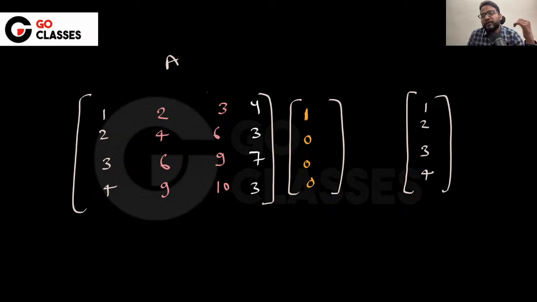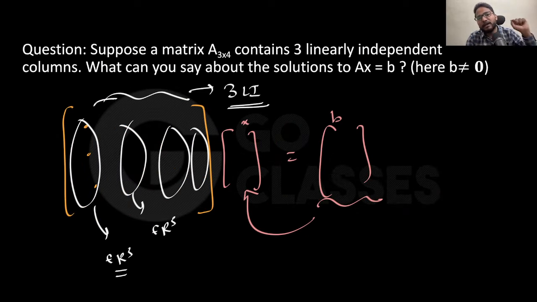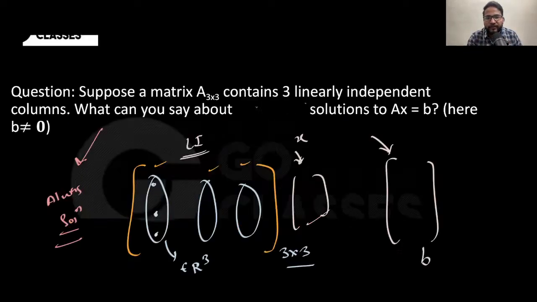Earlier what used to happen? Earlier I used to fill the space, right? In R3 there were three, I used to fill the space. So it would actually be in the linear combination for sure, meaning I had no choice. Earlier in this case, let's suppose I have three linearly independent vectors in R3. It means whatever B you give me, it is always a linear combination of these three vectors, because these three vectors are actually filling the space, right? So I can always find the coefficients. Why? Because B is a linear combination of these three vectors.